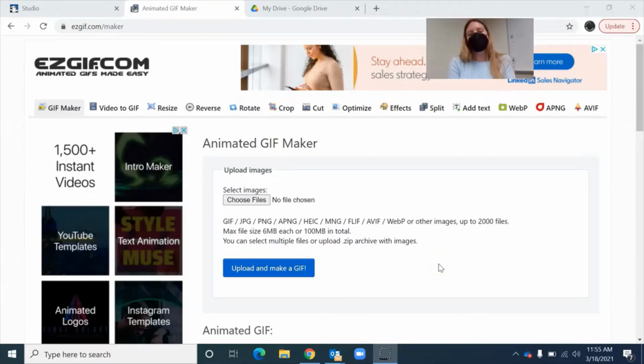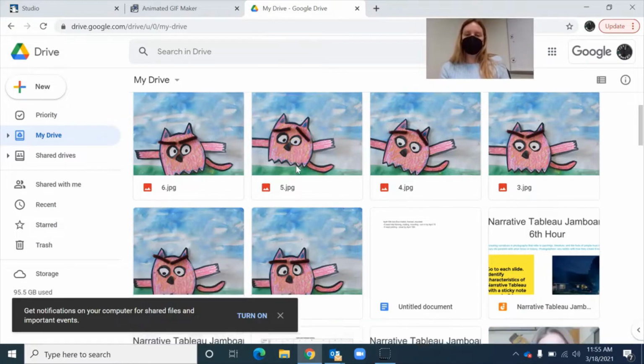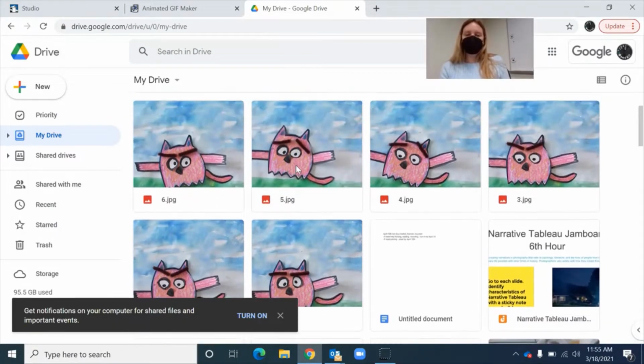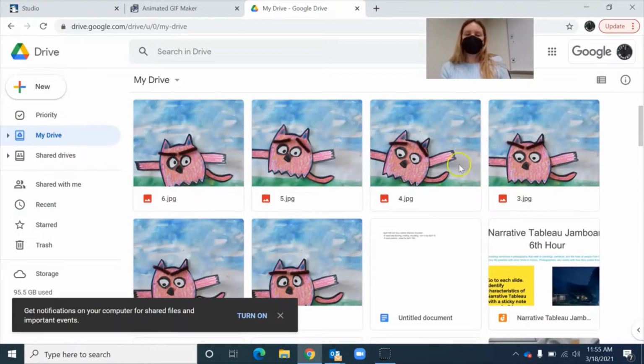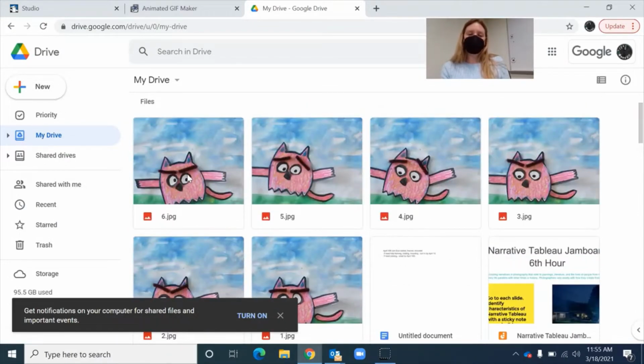All right, to put together your work, the first thing you need to do is move all of your images over to Google Drive. I think it's easiest to keep it in Google Drive or have it on your desktop in some way. And notice I have numbered each of the pictures so that when I import them, it'll be really easy to work with.